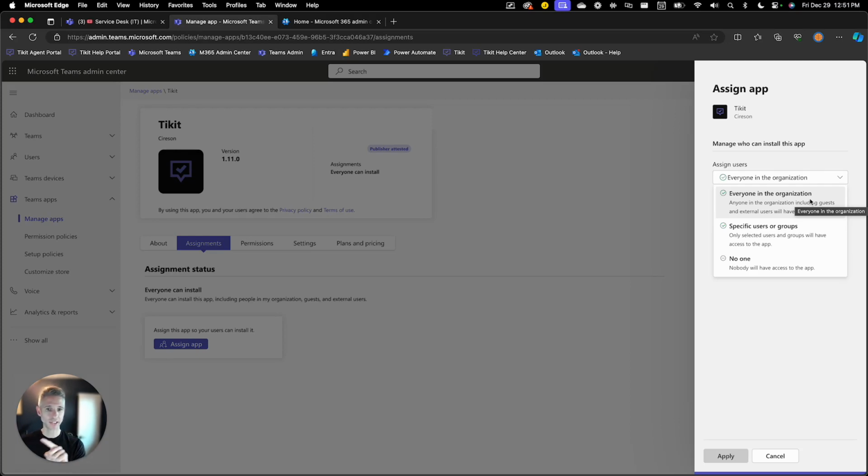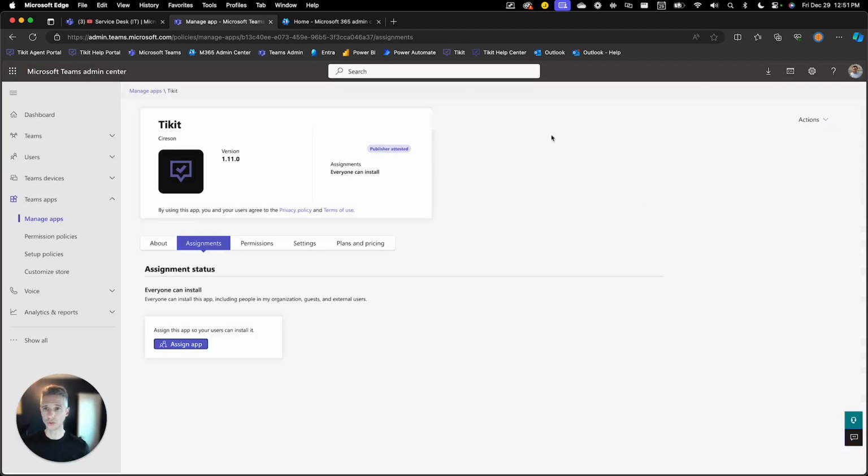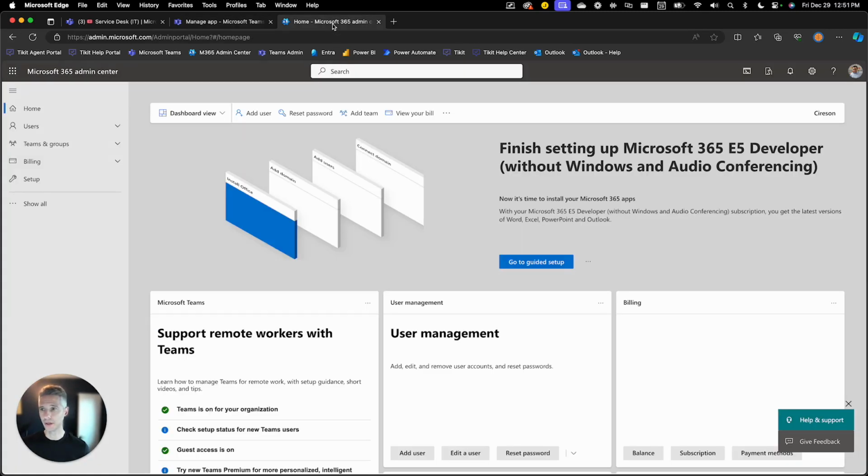And when email is sent to that mailbox, we will read that mailbox and create a ticket, and then create a communication channel between the requester of that newly created ticket and the agents to be able to communicate back and forth across that mailbox. You'll be able to hook that up to Tikit after you install the product, but if it's something you want to do, you would go over to M365 Admin Center and either create a user or shared mailbox.